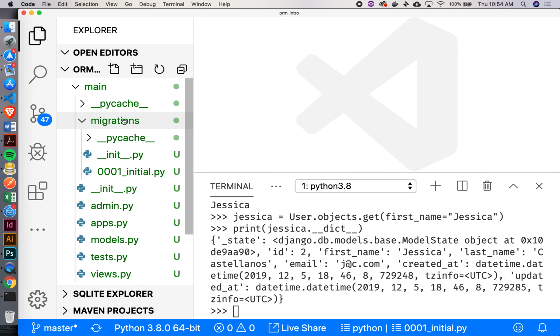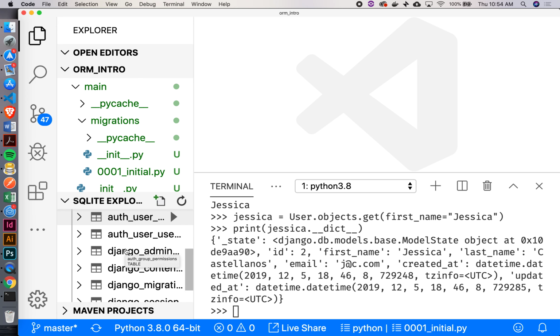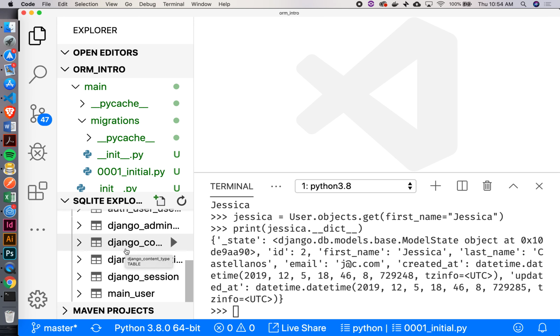Okay, once I've clicked on that, you'll notice that down here I've got this little SQLite Explorer, and this is what will allow me to look at my database. Now, I've clicked the arrow to open up my database, and you can see I've got all these tables in there. The reason all those tables are in there is because Django creates a bunch of stuff by default. Out of the box, it's going to create some extra tables that you guys aren't even going to use. But one table that might end up getting used in your project is that session table, right?